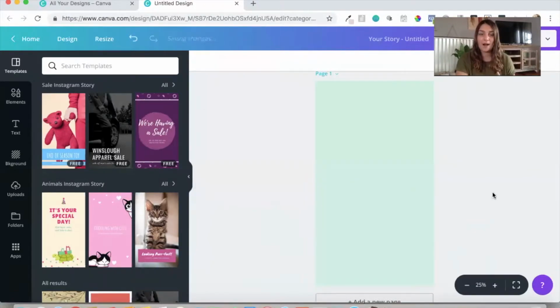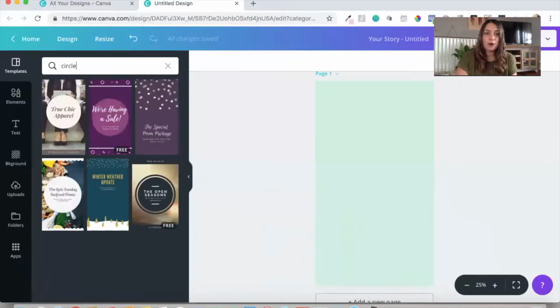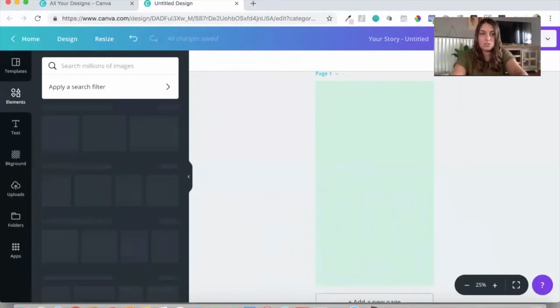So that's my background color. And then what you can do, obviously, inside Instagram, it's a round icon that we're trying to create. So when you come into Instagram, I don't think my phone's going to reflect back again because I closed it, so that's why I showed it for you. So when you come into Instagram, you want your picture to fit inside a round circle. So I like to actually get a circle frame, and you can do that by going to the elements and just typing in circle.